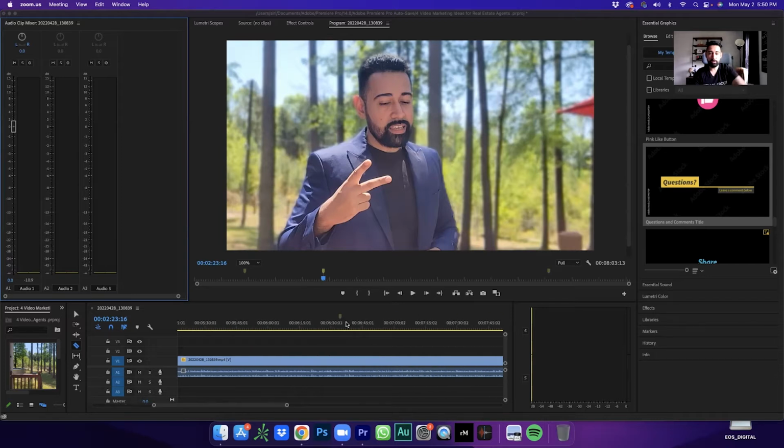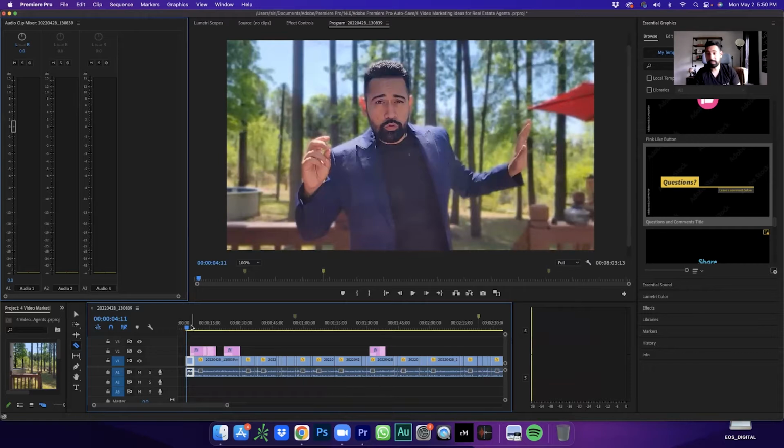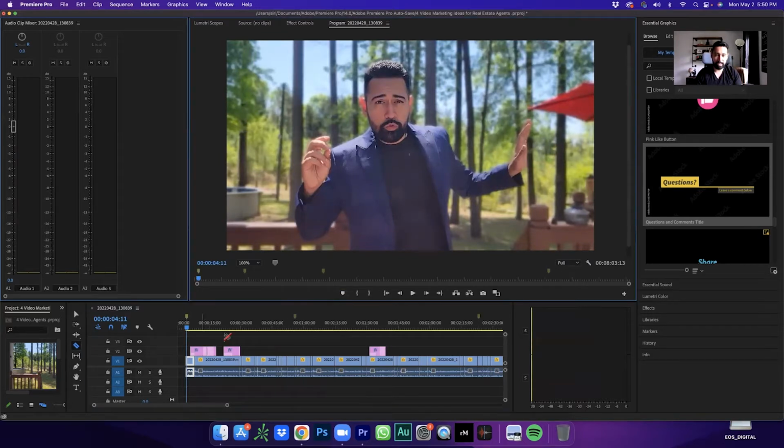And I pinpoint that using this little tool right here. I'm circling it. It's like a highlighter tool, I kind of call it. I don't know exactly the name for it. If you know the name for it, let me know in the comments below. But you just click this and it'll highlight that timestamp of where you want it to identify, right?